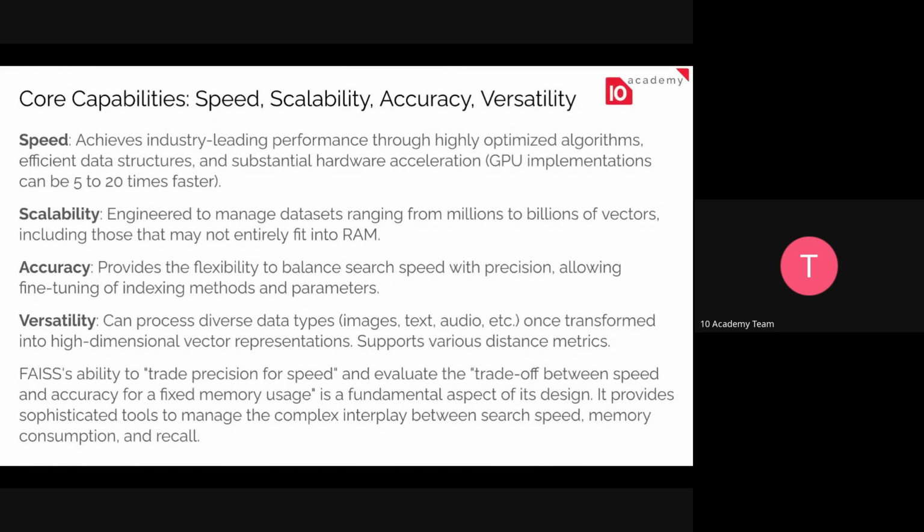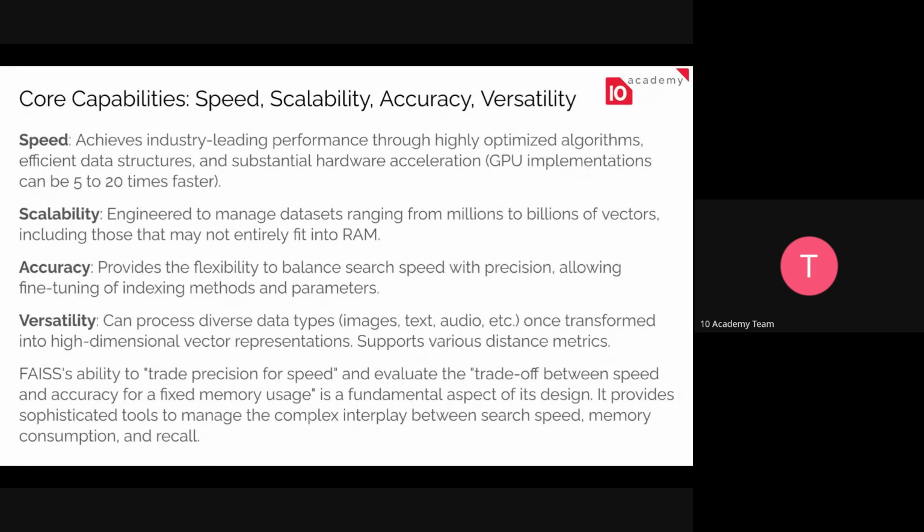It's engineered to manage large data sets. For scalability, it can be scaled from millions to billions of vectors. For accuracy, it's less accurate actually, but it provides the flexibility to balance the search speed with precision, allowing the fine-tuning of indexing methods and parameters. It's versatile and can process diverse data types such as image, text, and audio, once transformed into high-dimensional vectors or vector embeddings.